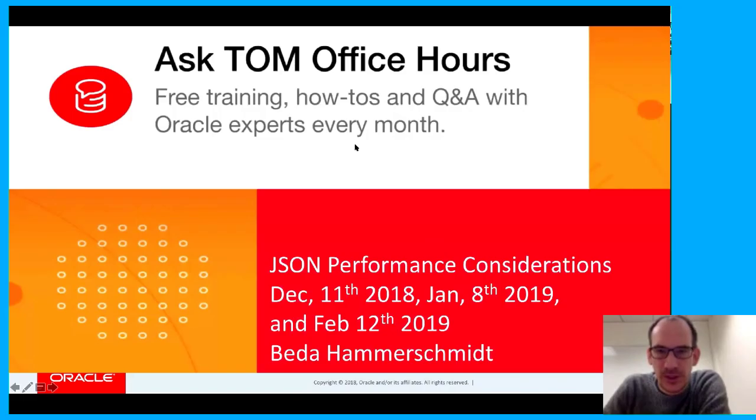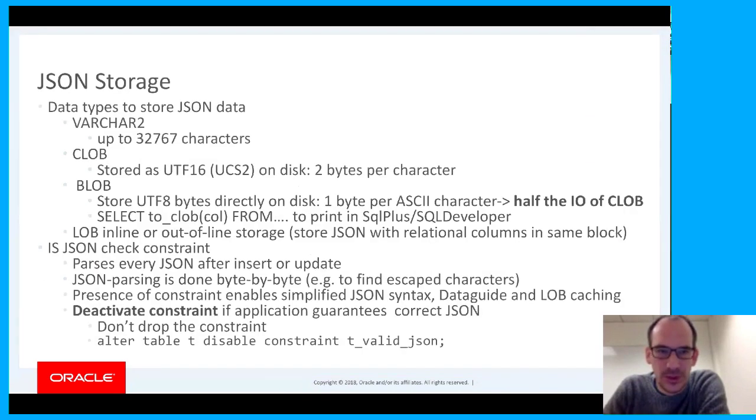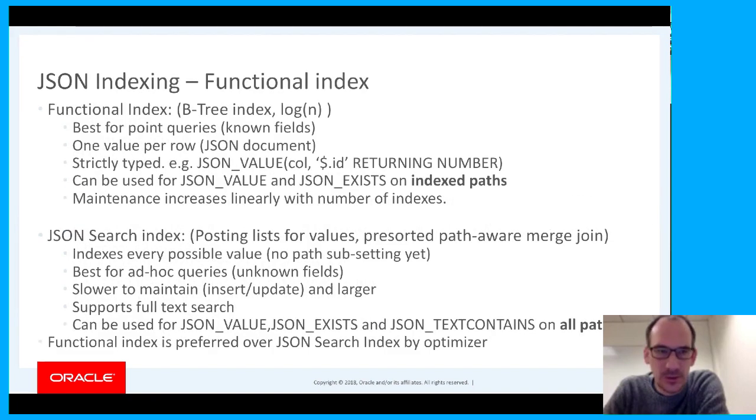We're still working on these performance considerations. We started, I think, 2-3 episodes ago with indexing, and we started with storage. I gave some storage recommendations. And if you're watching this on YouTube, you may just have to go to some previous videos where I talk about storage recommendations and indexing options, functional index, and JSON search index.